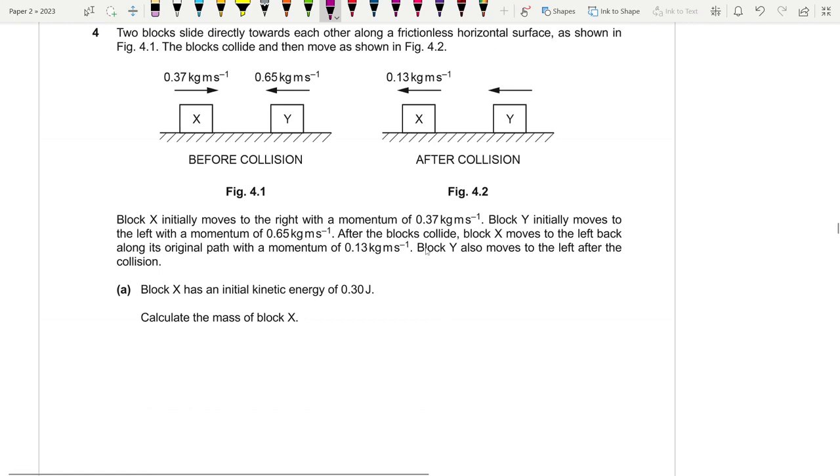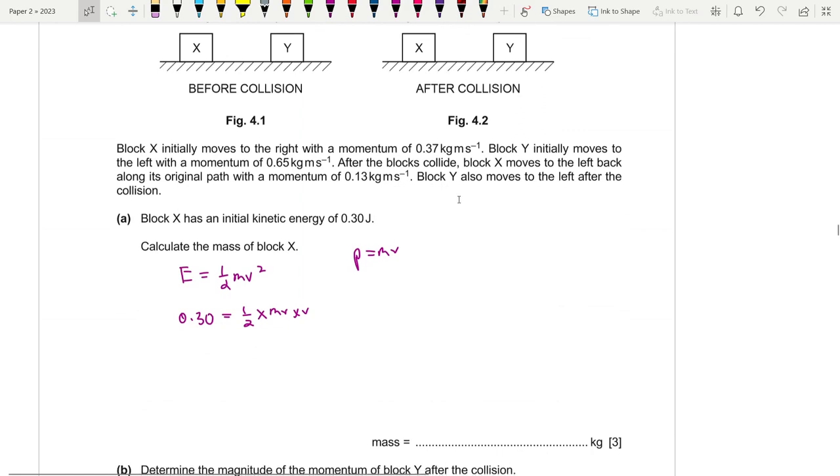Okay, so we know that kinetic energy is equal to half mv square. So we can write that 0.30 is equal to half times... we know the momentum, right? We know that momentum P is equal to mv, right? Can we do this? Half into mv into v. We can do that. Or you can basically do this substitution over here. Essentially there are multiple ways to do this, honestly. Check this, this is one way.